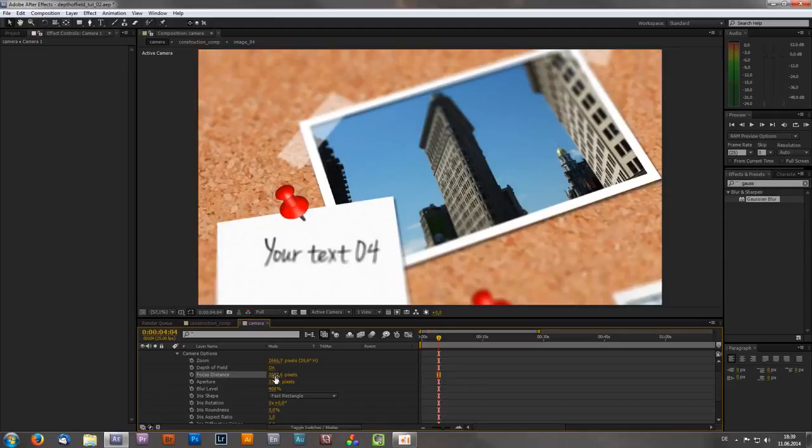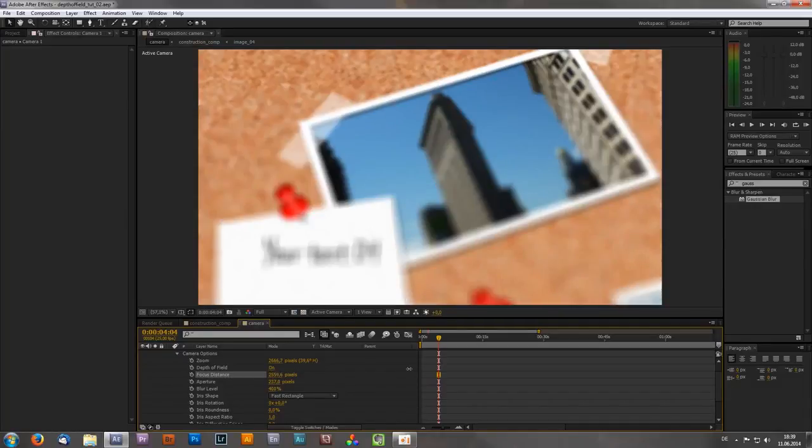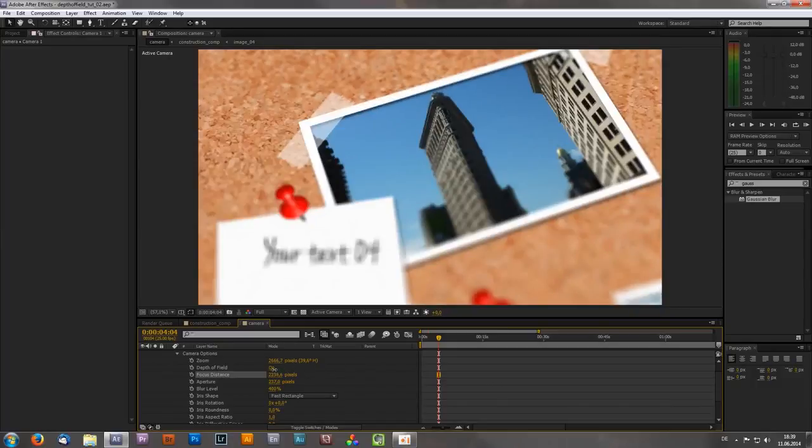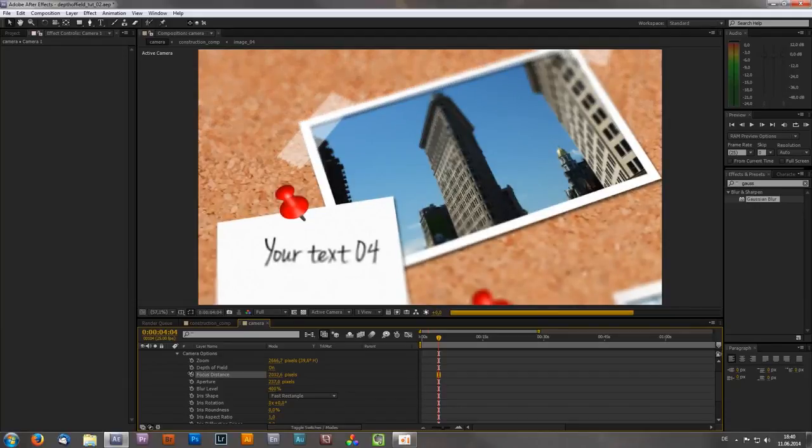Of course, this sometimes may be a bit hard to process for After Effects, so it will take a couple of seconds depending on the complexity of your project. In my case, it kind of works in real time. So let's just wait a couple of seconds and I hope you can see it. Yeah, as you can see, the sharpness is now here in the left corner. And if I now move it a bit forward, let's wait a couple of seconds. You will see that now my text gets sharper and sharper. Okay, so yeah, maybe something like that.